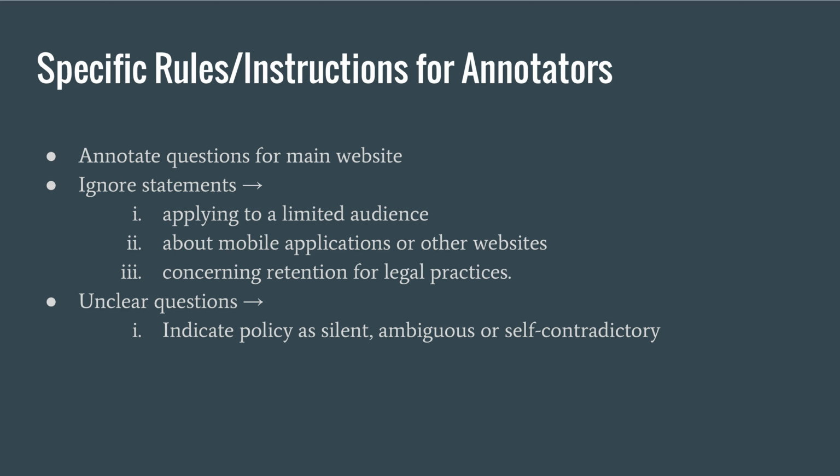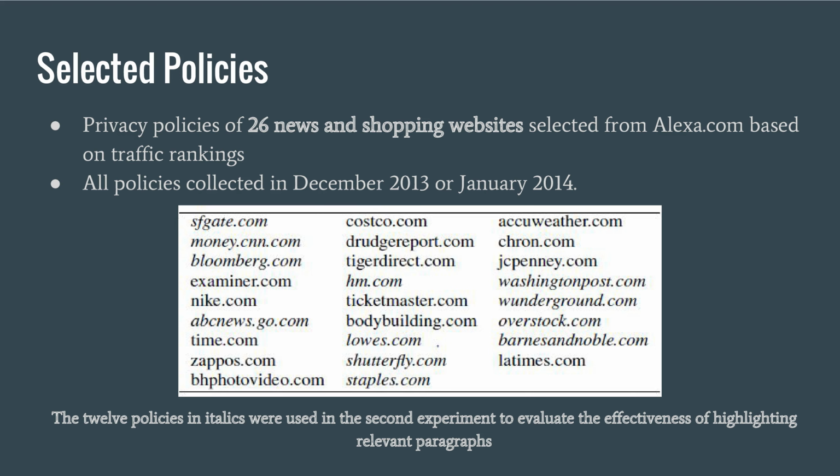Annotation was done with respect to the main website. The statements applying to a limited audience and those concerning legal retention were ignored. Annotators were allowed to indicate when a policy was vague or silent with regard to a specific data practice. The privacy policies of the top news and shopping websites were selected based on traffic rankings from Alexa.com between December 2013 and January 2014.